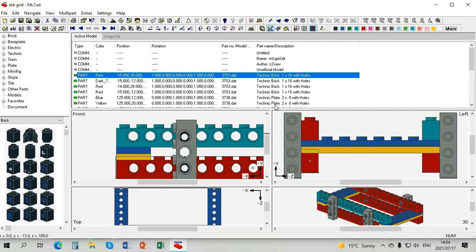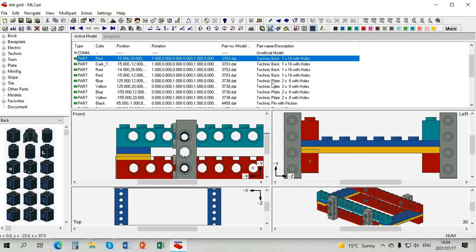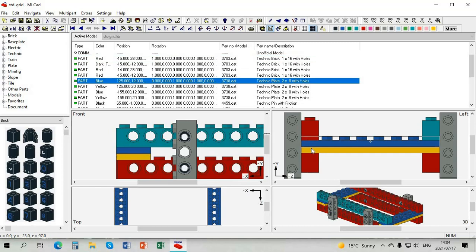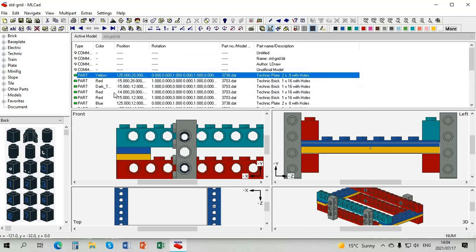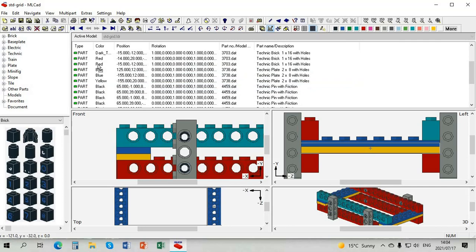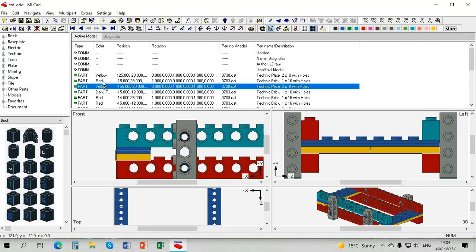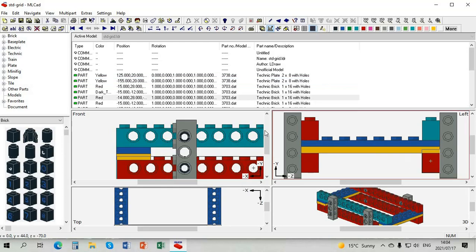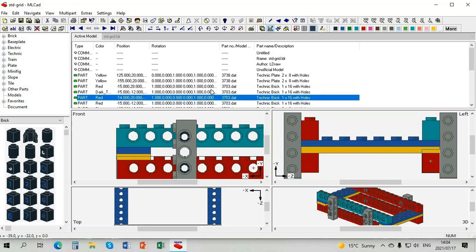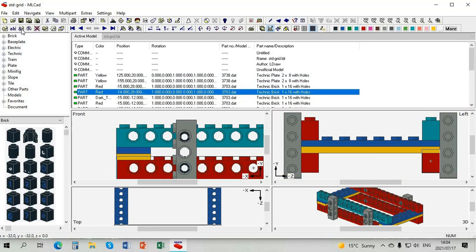I'm going to move that up to the top, and then what I'm going to do is put the plates up. Now we've cut plates and we want the yellow plates, so that yellow plate I'm going to move up, and I'm going to take the other yellow plate and move it up. So now we've got yellow plate, red beam, so I want that red beam also, so I'm going to move it up also to there, and then I'm going to add a step.